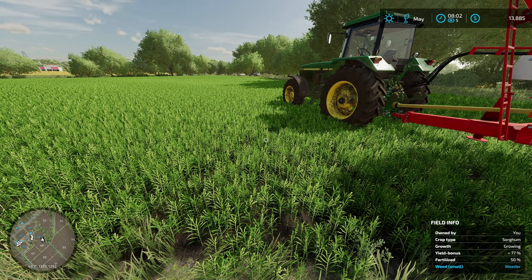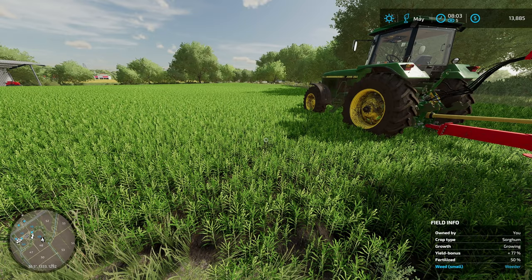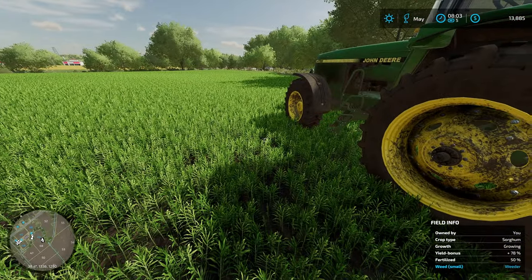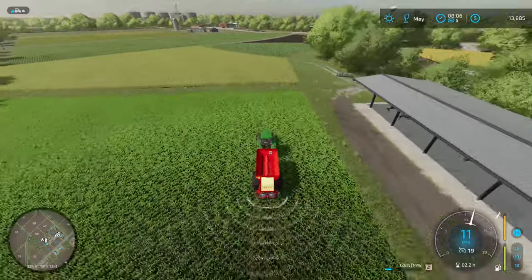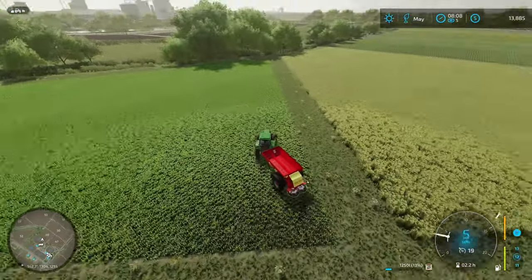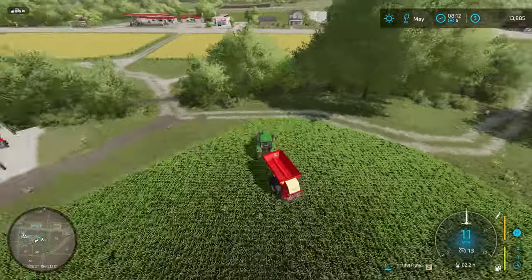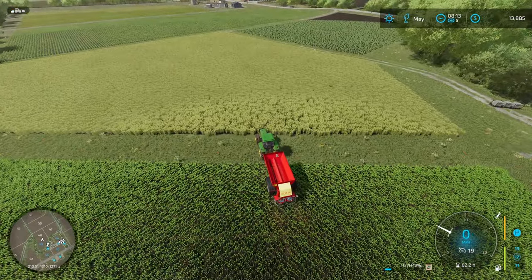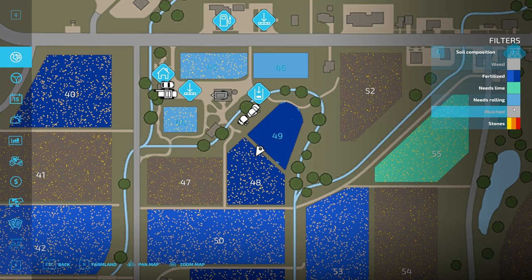Okay, it's now May. We're going to finish this up by doing fertilizer again. We're going to run the weeder through here. We'll see what we can get our yield bonus up to. Let's look at the map. Okay, weeds, mulched. Yeah, that's pretty good. Only one little tiny spot there. We missed maybe a tiny spot on the edge, so we'll call that good.